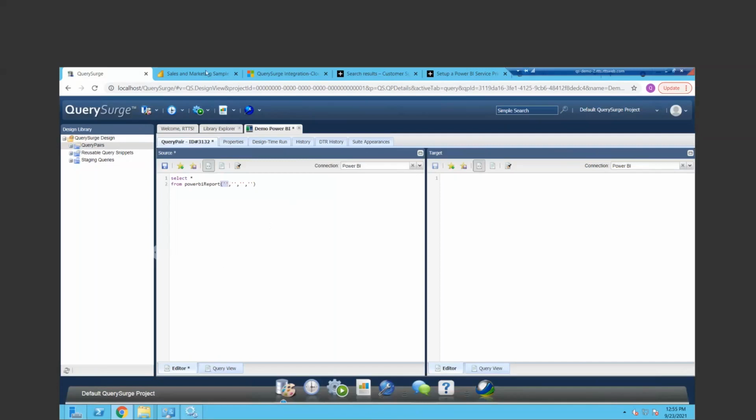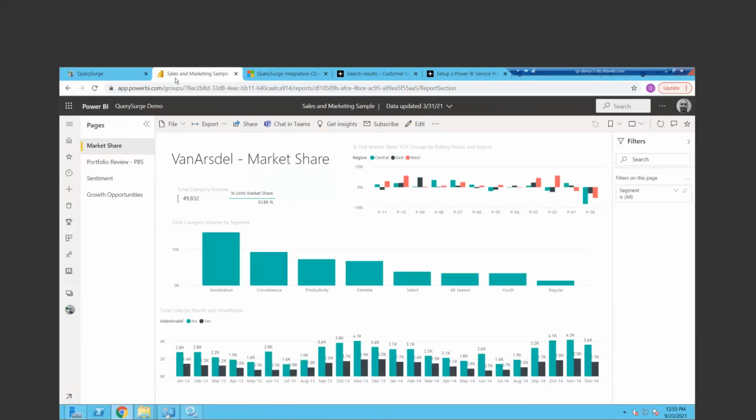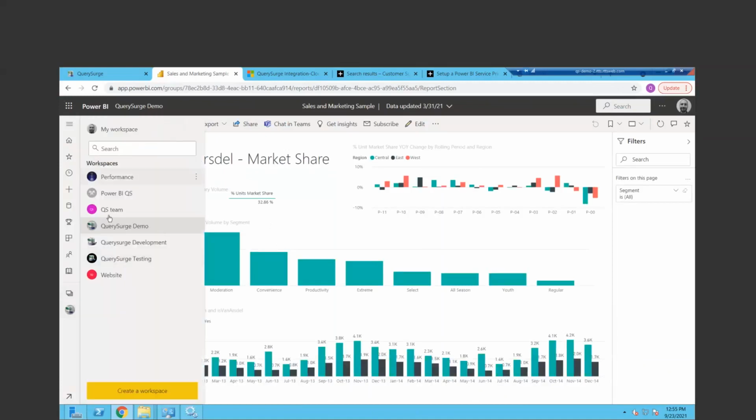And I have Power BI open over here on my other tab. Work groups in Power BI allow you to organize all of your different reports into different areas. This way you can have the same report with the same name in a different work group for different teams. Maybe it's filtered by a particular region, or maybe it's in test mode and you don't want to expose it publicly. All of your groups, when you select it, will update automatically your URL.